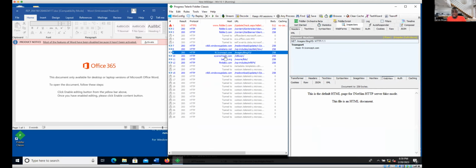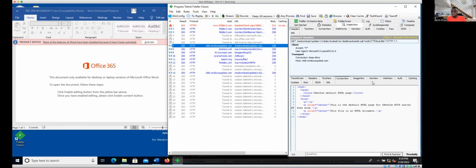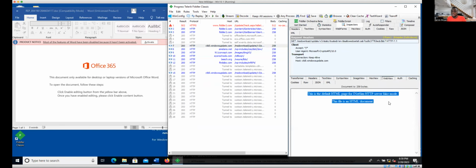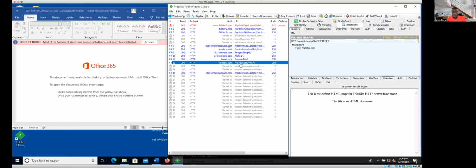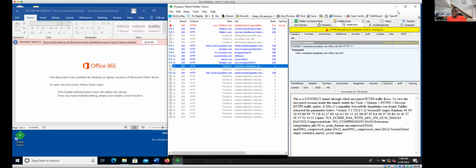So all of these websites are being visited, but for each and every one of them, this is the response they are getting. If I go to web view, this is a default HTML page for iNet Sim. Sorry, we appreciate your request, but you're not going to get what you want. So with all of these, we are able to log the information. There are like 1, 2, 3, 4, 5, 6 requests that have been made by just opening a Word file. They are just trying to download extra files so that they could continue with the attack, but it's not working, not on my watch. So I'm going to minimize this.